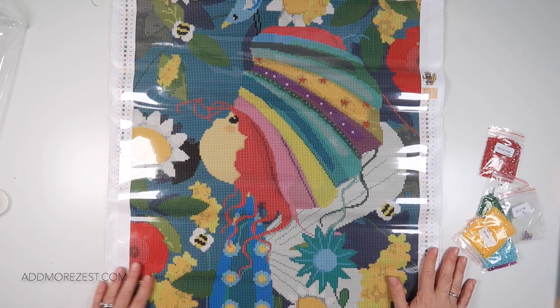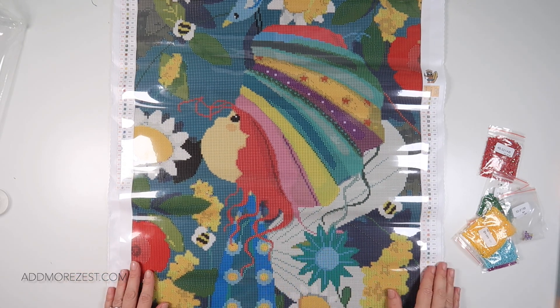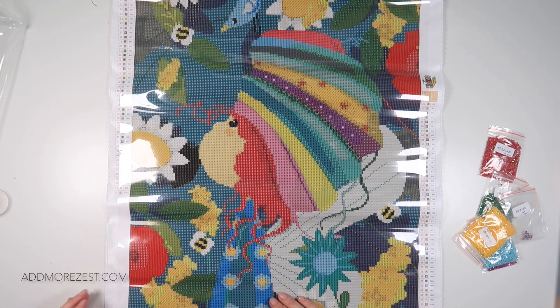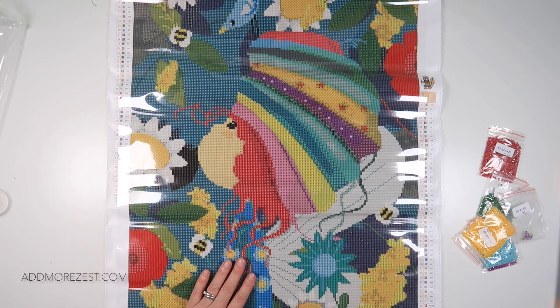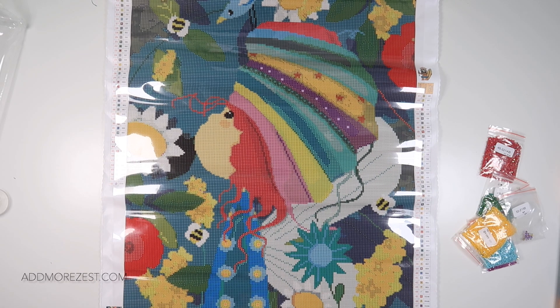Bird Girl, as translated — and as I can say quite easily. She is available to purchase now. I will pop a link down below. But there are many, many other new releases that they have released recently, and they are a really, really nice diamond painting to work on. I recently did a summer one and the quality is really good. So I'll pop the link down below so you can go and check them out and have a little browse for yourself. But thank you all so much for watching and I'll see you all again soon. Bye.